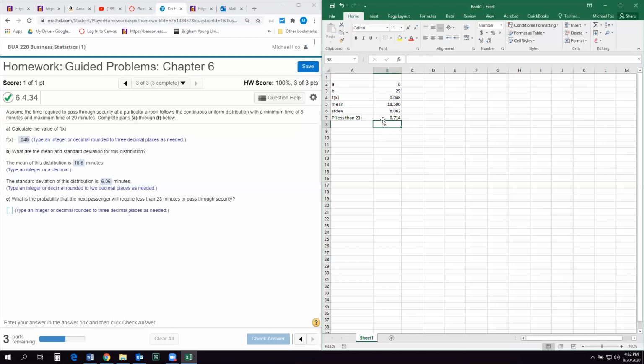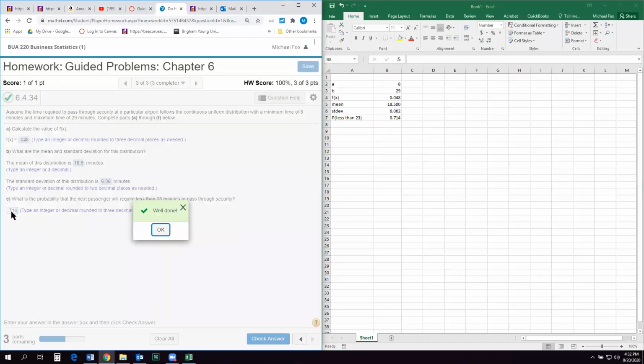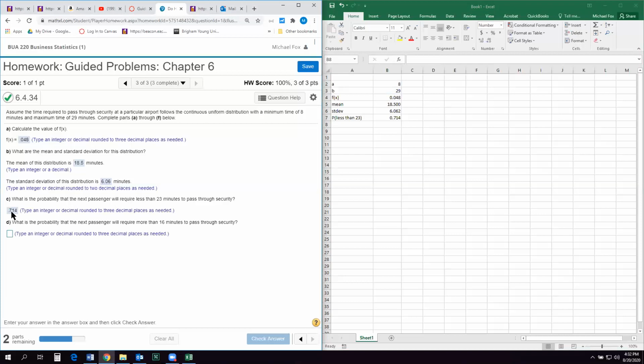Because what we're really saying is, what's the probability that it falls somewhere between 8 and 23? And so we take the difference of 23 and 8 and divide that by the difference between the whole distribution, which is the difference of 29 and 8. And that's it. And like I said, once you do a few of these, you'll be like, oh, that's easy math. I wish it was all that easy, but at first it's a little confusing.